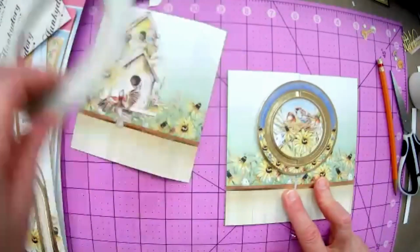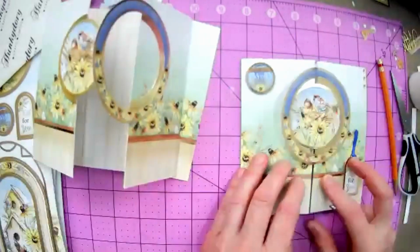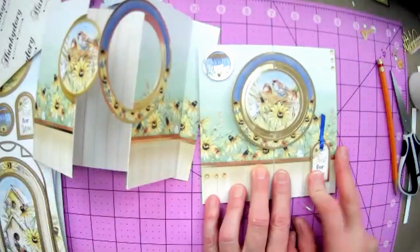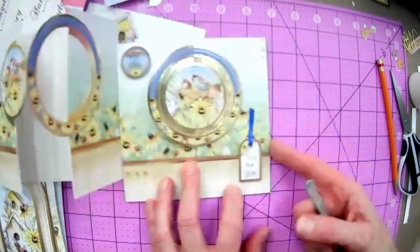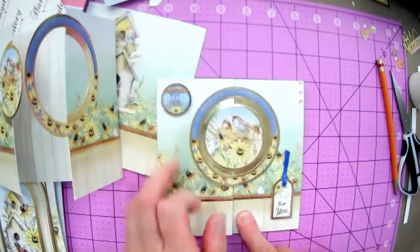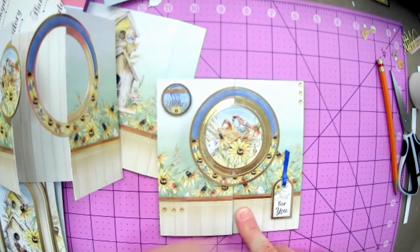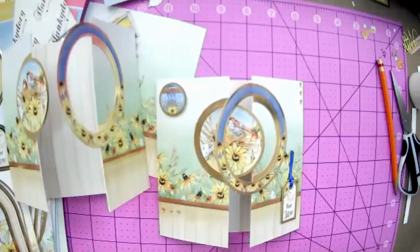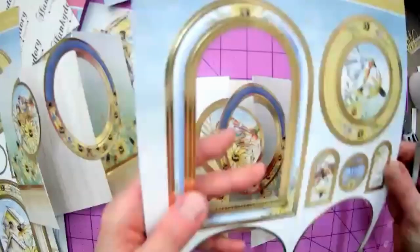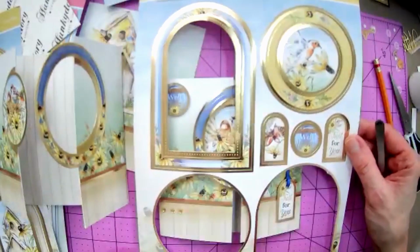So in the sample I made, what I did was I added a couple of embellishments. There was a little tag here just for you, so you can press that out. Or you can just choose whatever. There's birthday wishes, there's all the best. It was on the same page that we pressed our other designs out. You can see some, so I just used the well wishes.